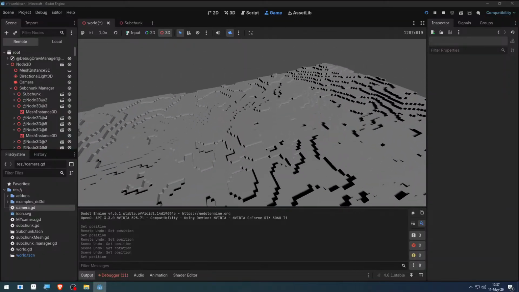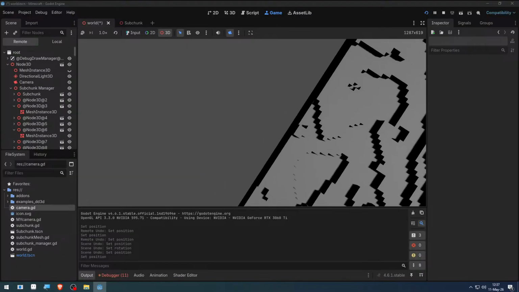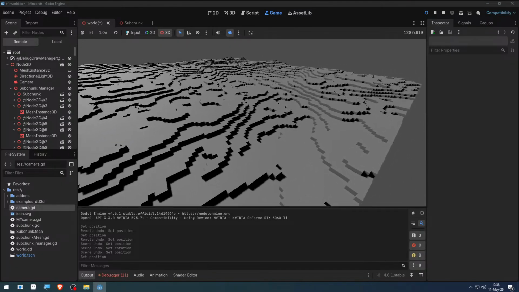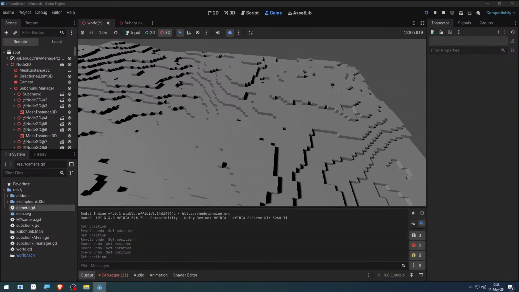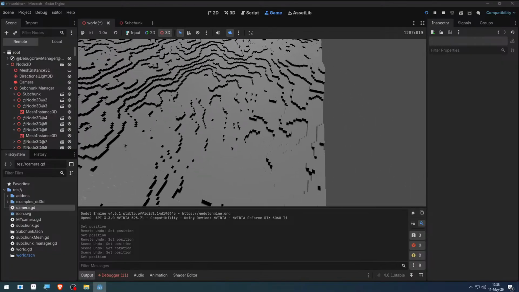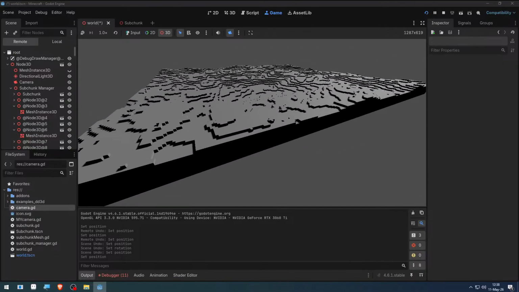So I could make it to generate only the chunk under us, and that's it. And we'll gradually expand that size to render more chunks around us. Let me think about it.